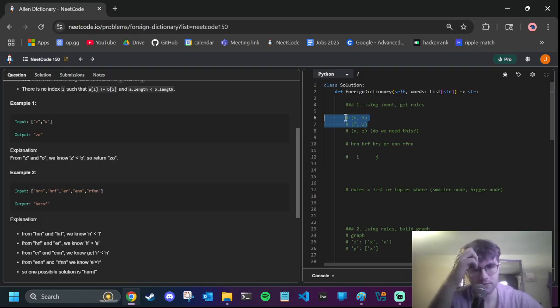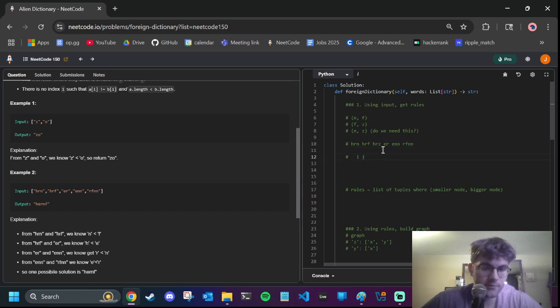That's like if N equals F and F equals Z, then N equals Z. I don't know if that applies to inequalities, but obviously in this example we don't need it. I'm wondering if there's ever an example where we would have to compare the first and third, and comparing the second and third would not be enough.